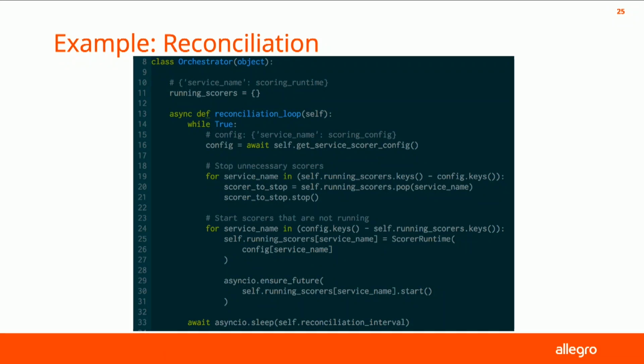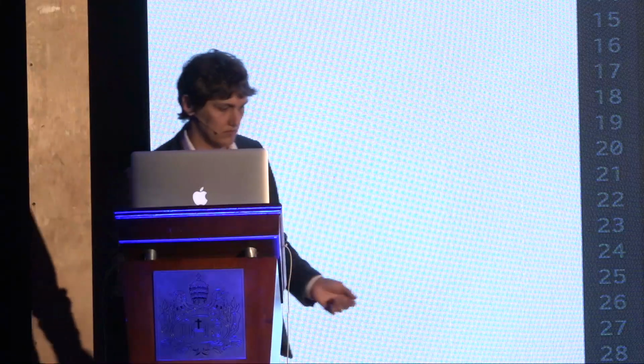So you have sort of an infinite loop again. The code reads the configuration file, reaches the configuration service and the discovery service, and goes over the scoring runtimes. It kills unnecessary runtimes, it starts new runtimes. I didn't put the code for configuration in here just for the sake of the presentation. You can imagine it's, again, the same simple.